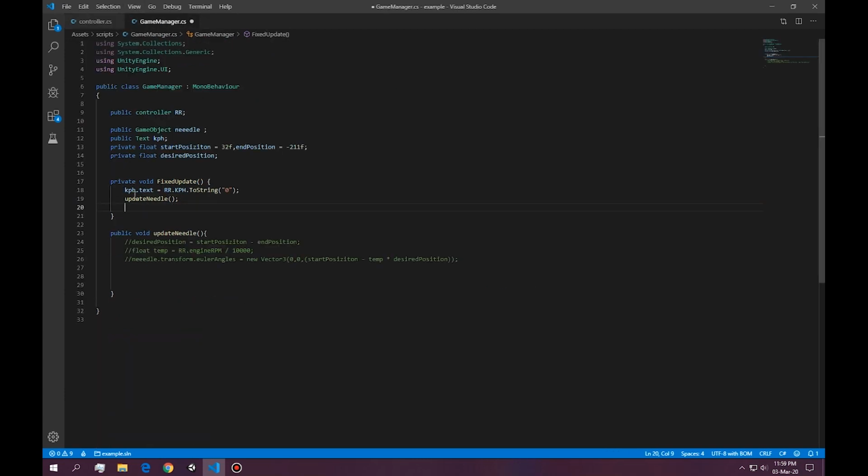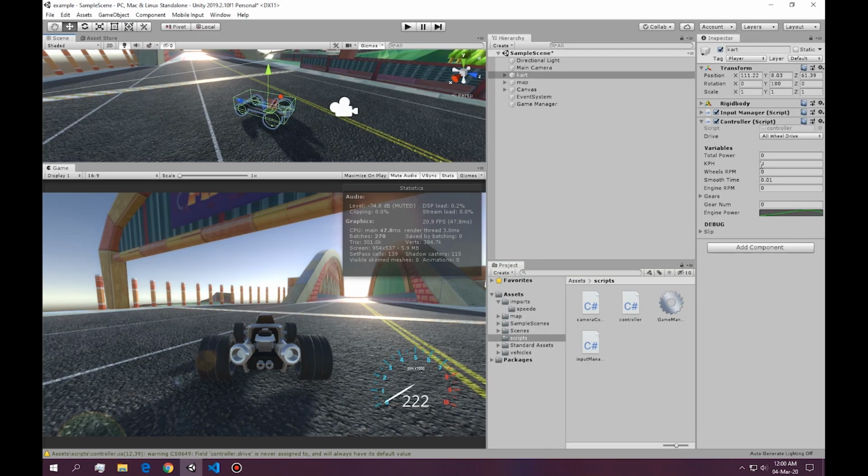In the game manager, I've written some code earlier, and I'll explain how it works. It's almost identical to the previous video I made. It's just that now I've replaced these temporary variables to not calculate the actual speed in kilometers per hour, but to calculate the engine revs or engine RPM. And now let's do the gears.